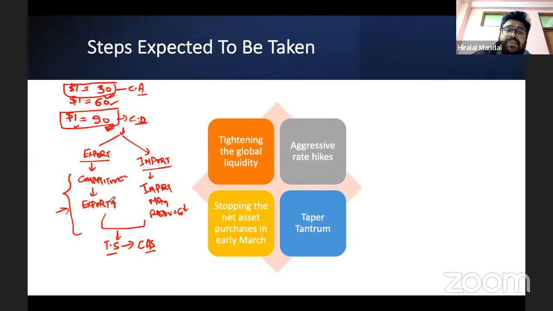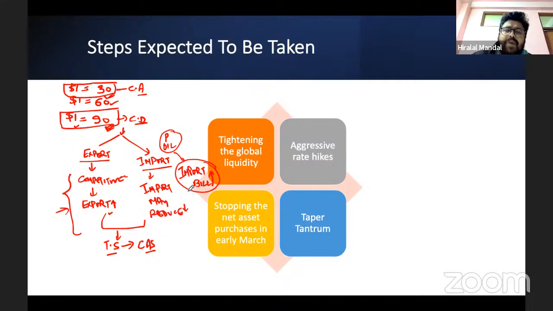For a country like India, this will have a different impact. How? Exports may increase, but since India imports a huge amount of essential commodities such as petroleum oil, what will happen as a result? The import bill will increase, because we will have to pay more. If there are non-essential commodities and the price increases, I may not necessarily buy the product; I will wait. But oil is essential. If we don't buy, it will have an impact on the economy, because the economy will slow down. It is utilized in almost every sector of the economy. We cannot afford to purchase less oil, so it is essential.